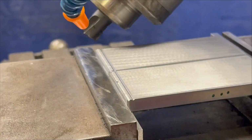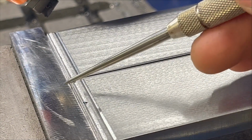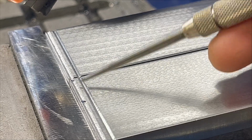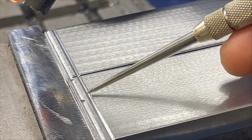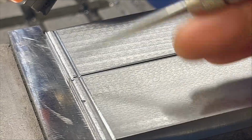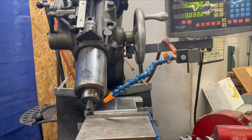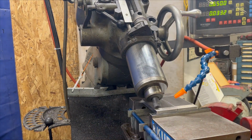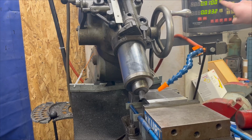Check this out. With our depth where it's at, this right here is going to be the top of your tooth. See that? That's going to be far too flat. So what we do, it looks like you need to take a whole lot more off. You really don't. We're going to come down in each groove right here by about 5 more thousandths. We're going to take another pass across both. Zero.